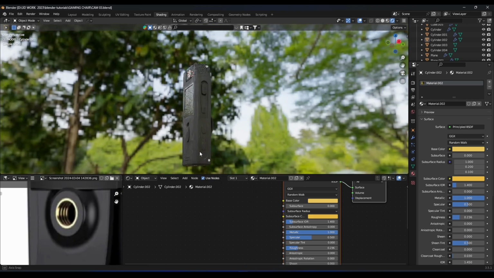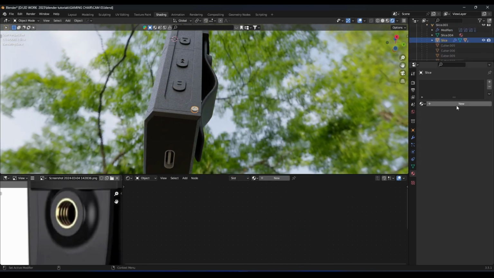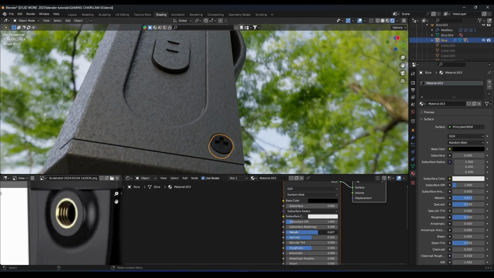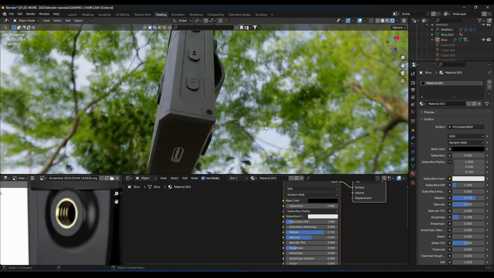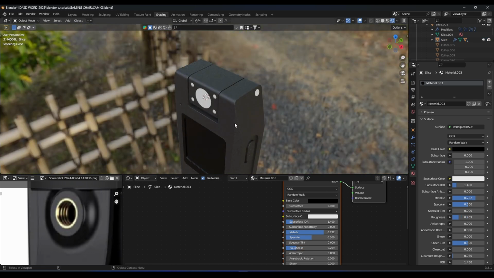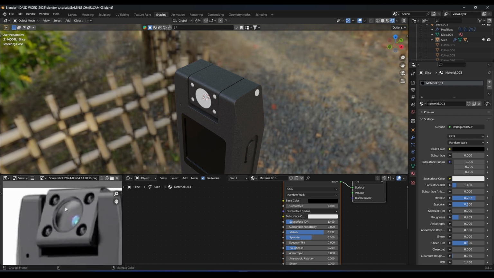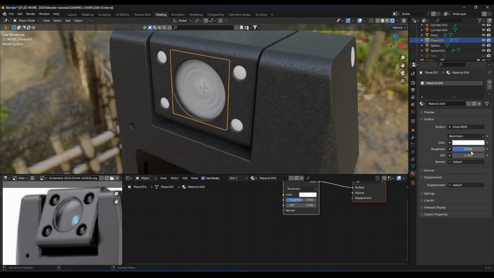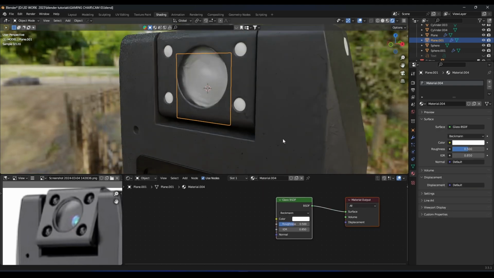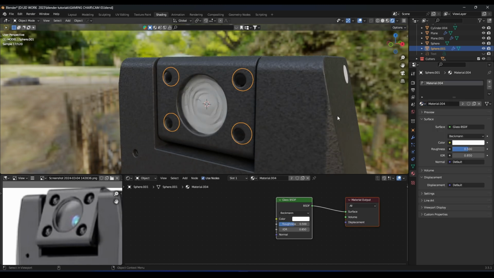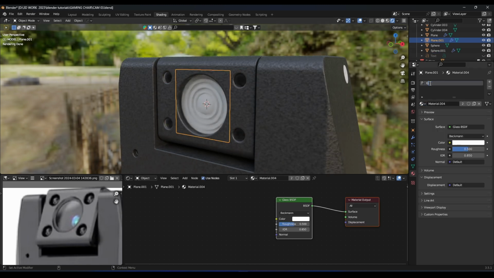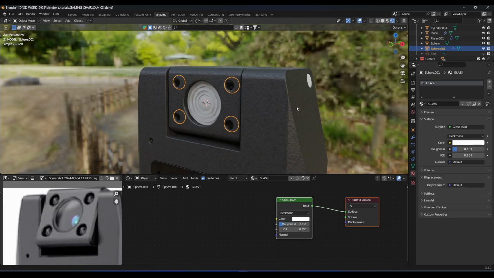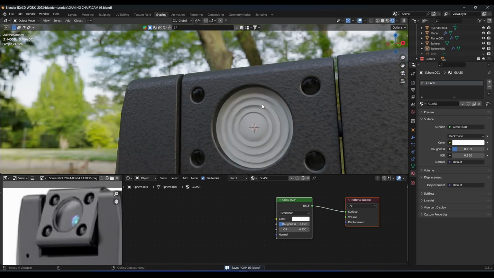Okay, now let's just make this metallic black material. Let's add a new material, make it black like this, and make the metallic a little bit up and the roughness a little bit down like this, and I think it's fine. Okay, now let's make this glass material. Let's add a new glass, make the IOR a little bit like this. Okay, let's add the same glass material right here. Let's call this glass. Okay, nice.